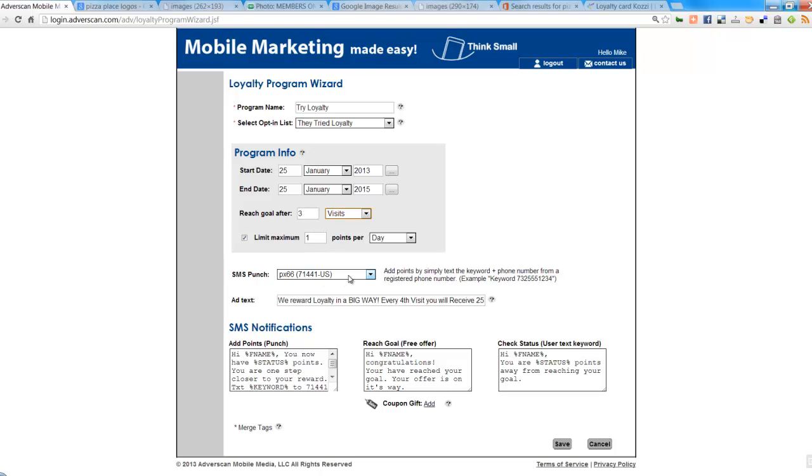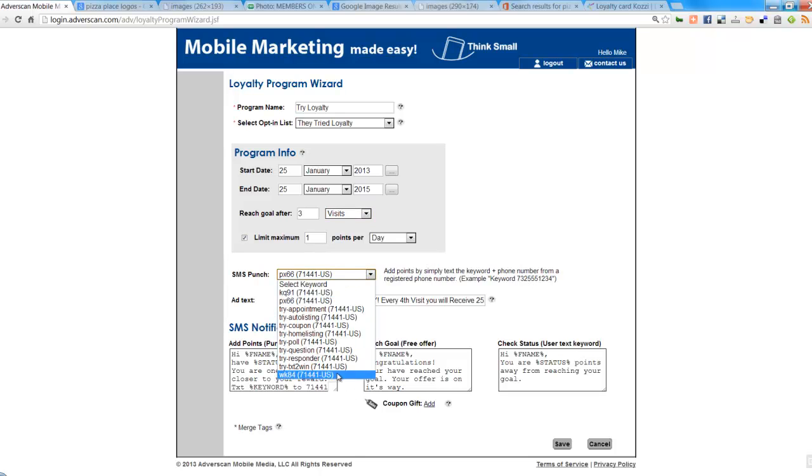The next thing is a little bit confusing, but it's actually important if you want your customers to be able to query the number of points they have at any given time. Typically you reserve some keywords for your punch interface. You can use a vanity keyword for this, but I don't recommend it, because you don't want to use your vanity keywords for something like this. You can use a system-generated keyword, and you get an unlimited number of them. I keep a bunch of system-generated keywords around, so they appear when they're not used.